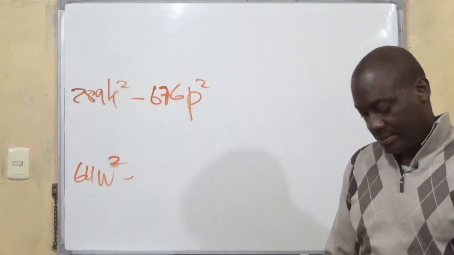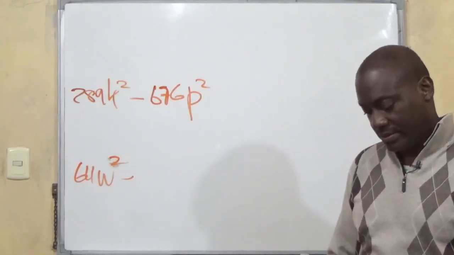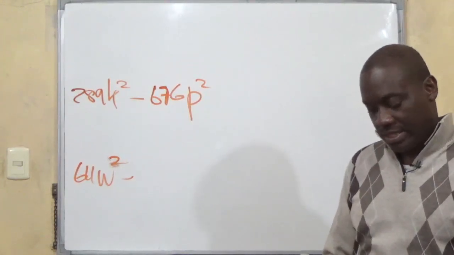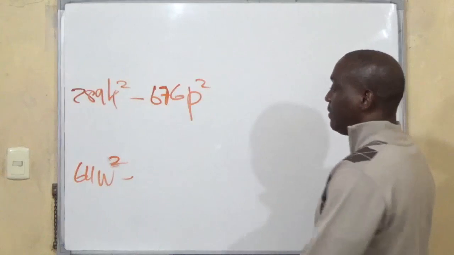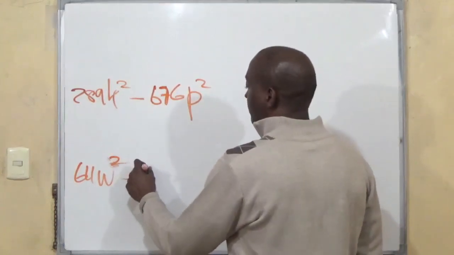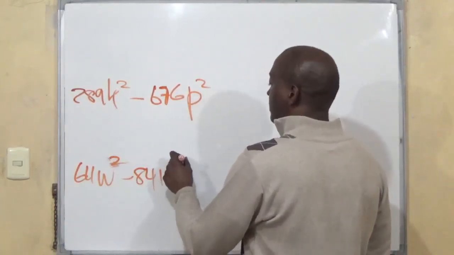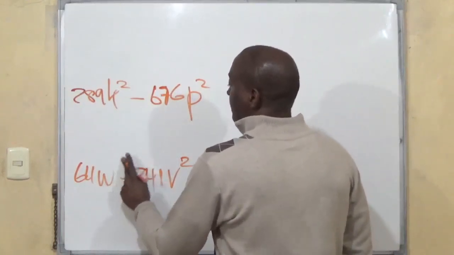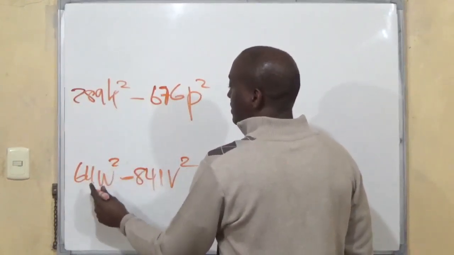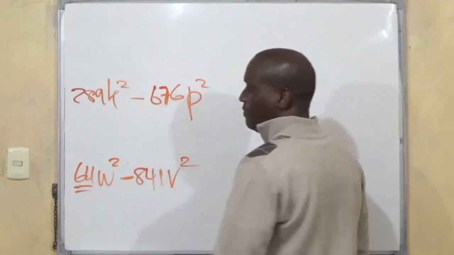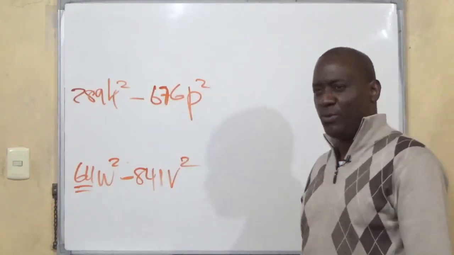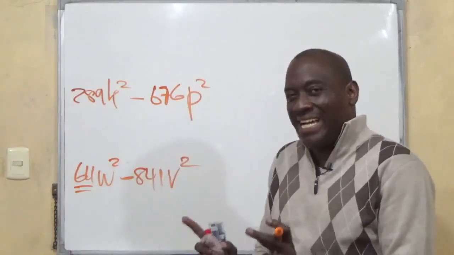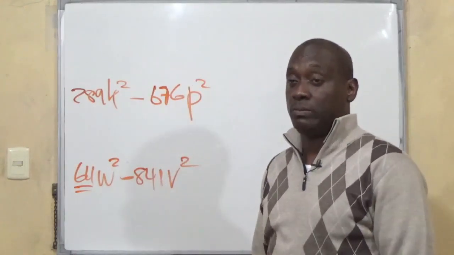Let me see, boy. 29 squared. I'm not sure what that one is. 29 squared is 841. 64 squared minus w squared minus 841 v squared, right? So in other words, they include numbers in the sum that they know you'll be familiar with. 64. They know that most people know that 8 squared is 64. So that in and of itself is a clue.